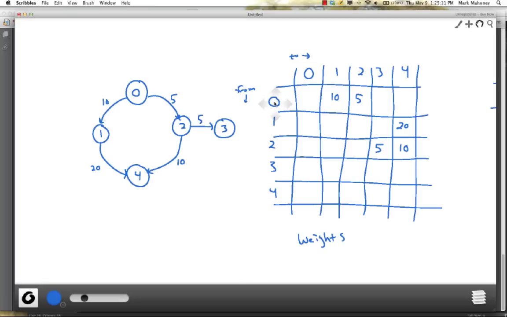From 0 to 1, we go to the column number 1, and we see that there's a weight of 10. To go from 0 to 2, that's a weight of 5. From 1 to 4, that's a weight of 20. From 2 to 3 is a weight of 5. And from 2 to 4, there's a weight of 10.